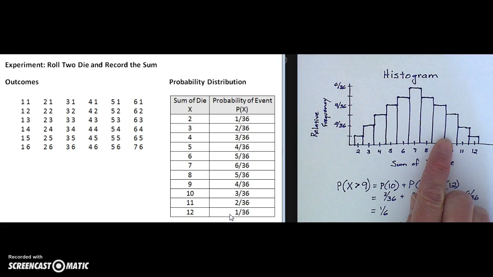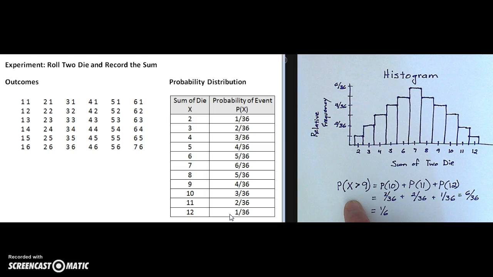A histogram can help us to visually find probabilities at a more rapid rate. If I wanted to know the probability of an event having a sum greater than 9, I would add the probability of 10, 11, and 12 together.